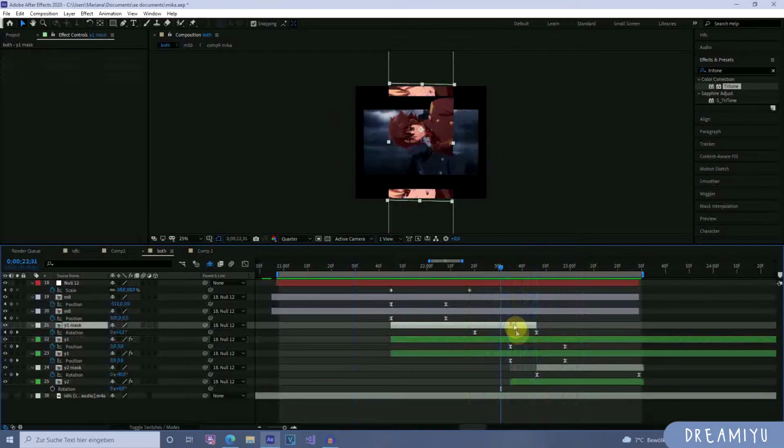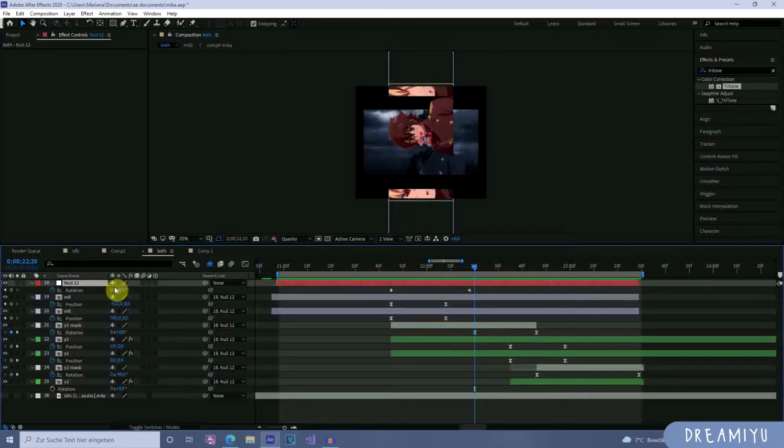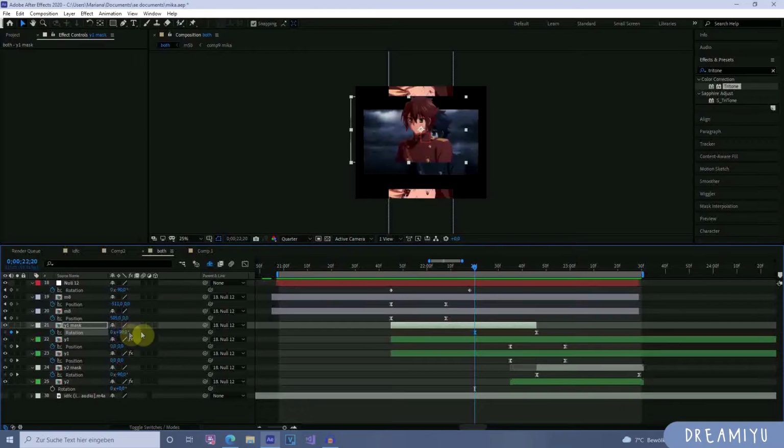And okay, now what we still need to fix are these masks. I'm selecting this layer and then I'm pressing Ctrl to select the other layer. And I'm gonna go to the rotation value. And what I want is, since this is turned minus 90 degrees, and we have this one at 0, we want this to be at plus 90 in the beginning, because if you have plus 90 to minus 90, it's at 0, so the rotation is set back to normal.